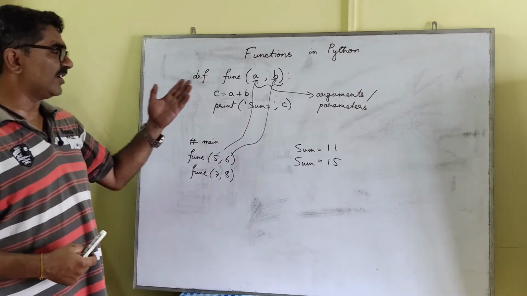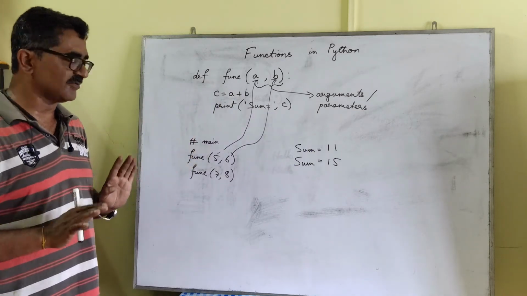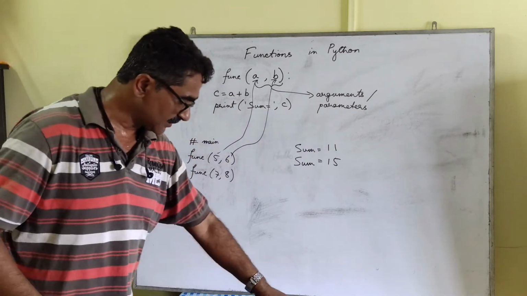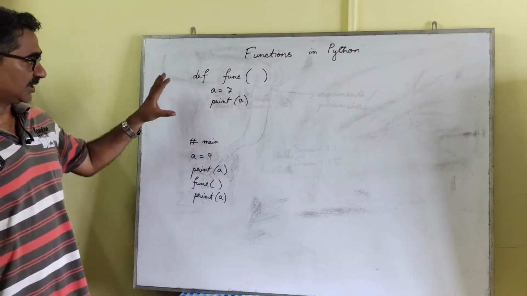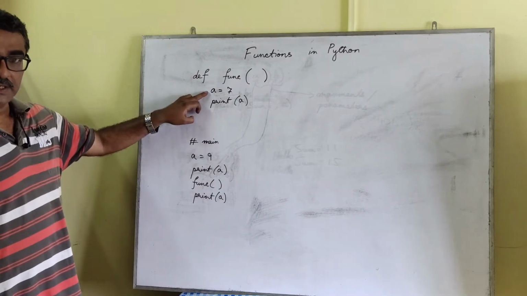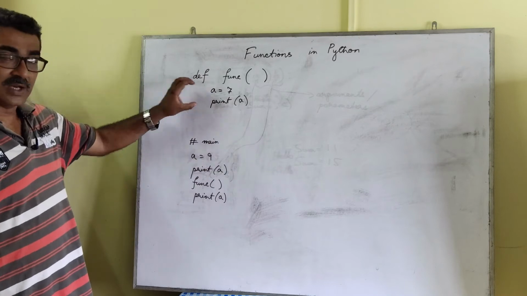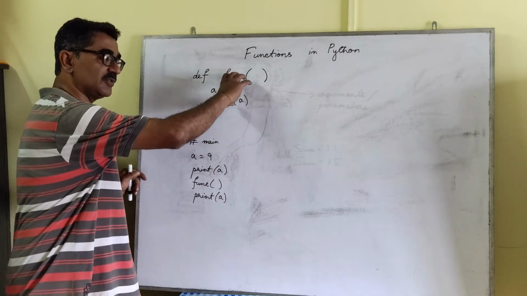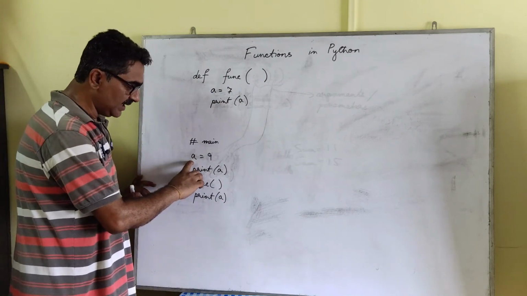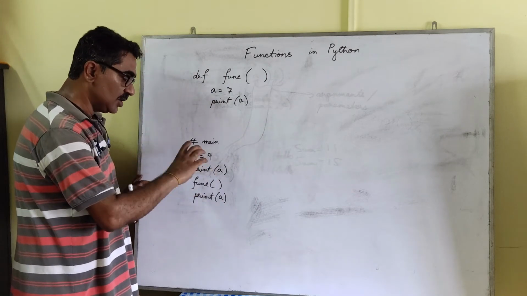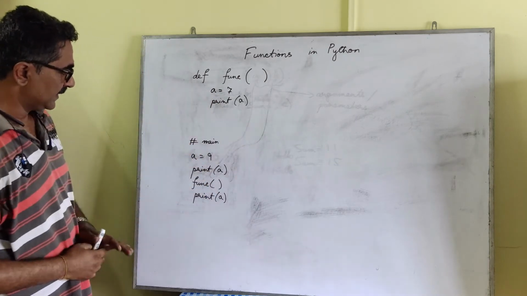Now, every variable that you declare inside a function, its scope is limited only within that function. What do I mean by that? Suppose, say for example, I have something like this. Now look at this function definition. I have a local variable named A, which is initialized with the value 7. This is local in the sense that its scope is only limited within this function named func. I also have a variable named A, which is initialized with the value 9, whose scope is limited only outside the function, that is out here only.